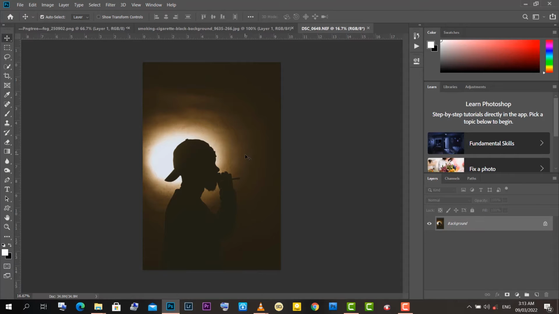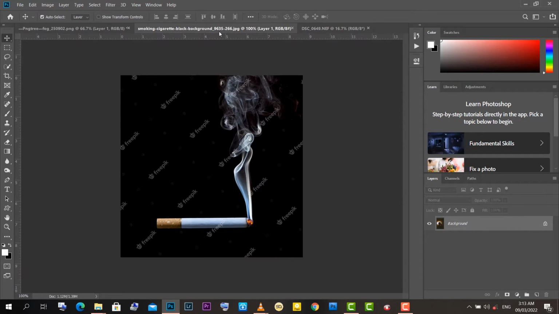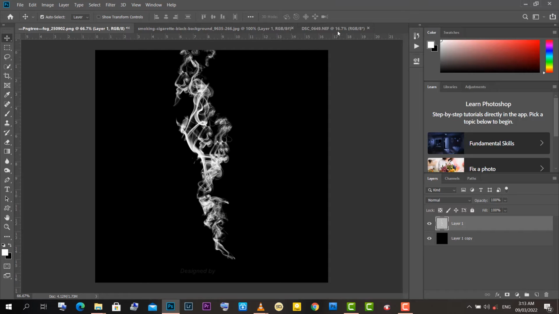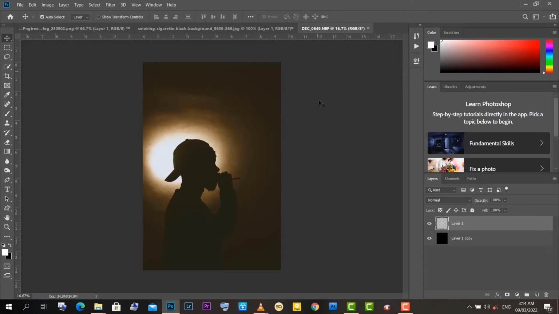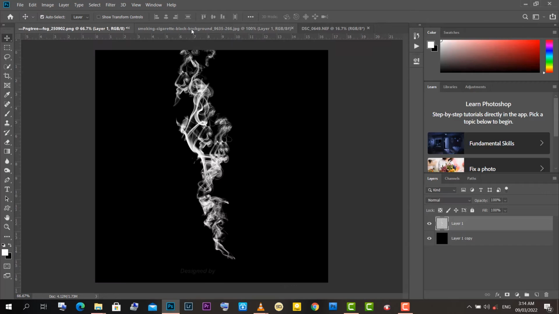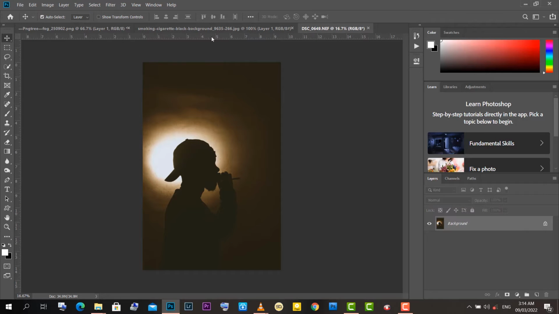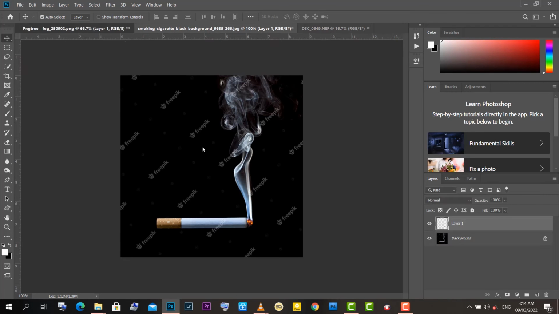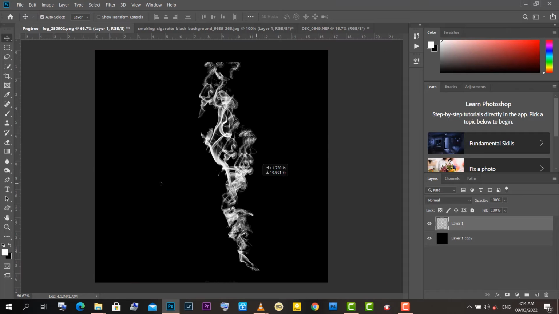Yeah, so the images are open. So I have a PNG image downloaded for a secret here, and I also have a smoke PNG image here. So you either use your smoke brush or you download the PNG, any one that is more suitable for you or faster. So yeah, we move this and take it down here.